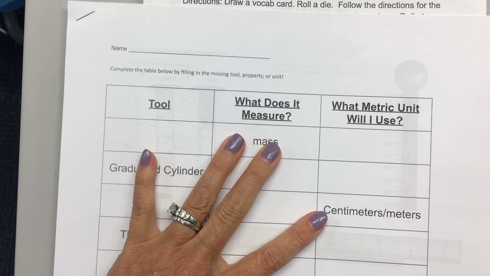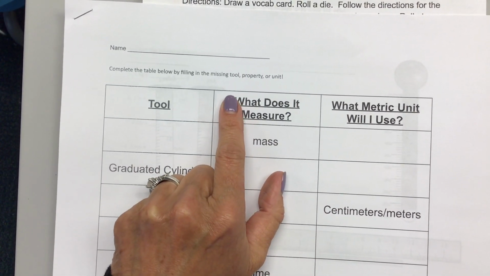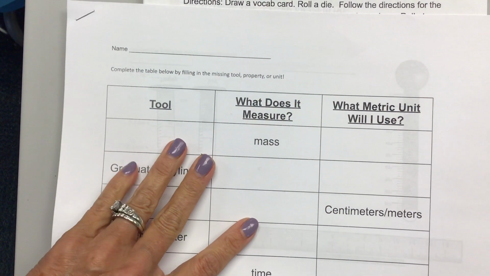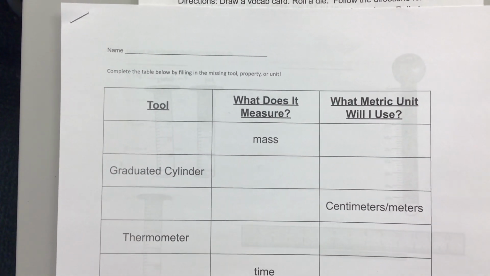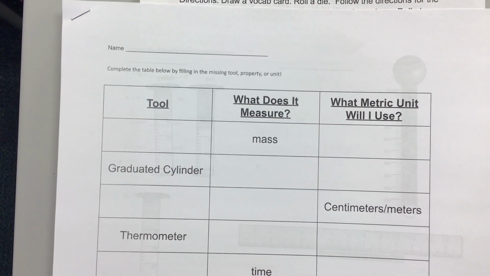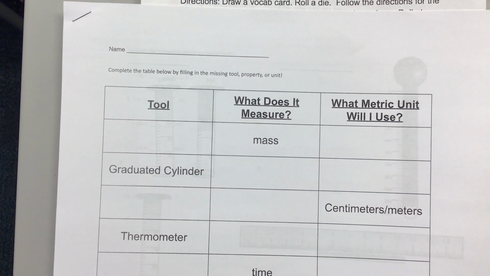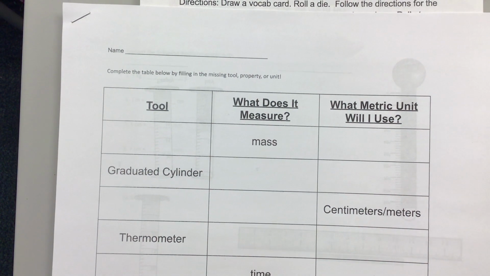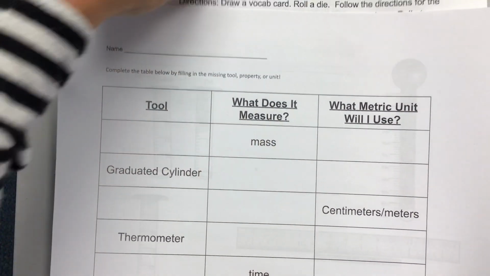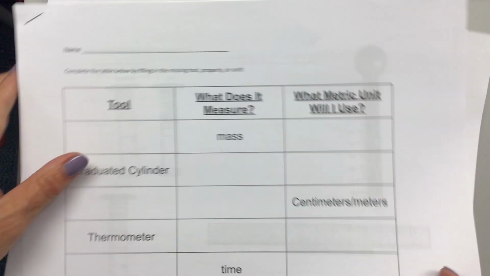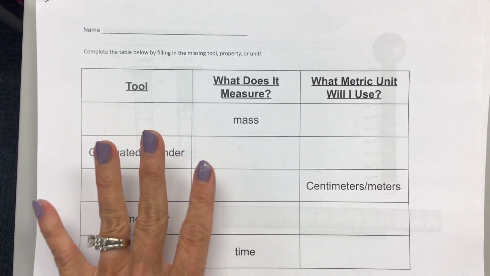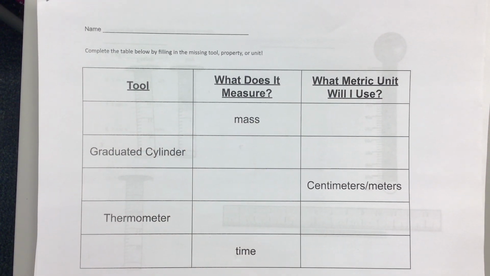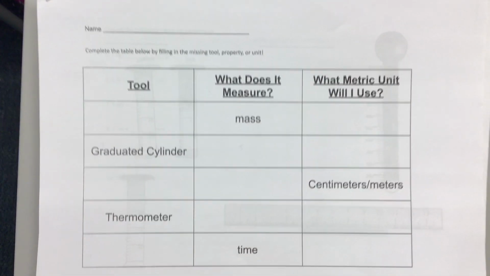For the scientific measurement test, if you receive below a 70%, you are going to retake this test. I assume it will be sometime next week, but I want to make sure that we have plenty of time to review. So I'm not going to announce the date yet, but it will assumably be sometime next week, okay? It is very important that you write the correct answers down.